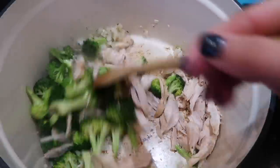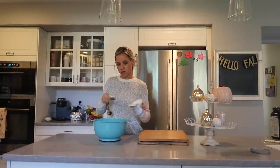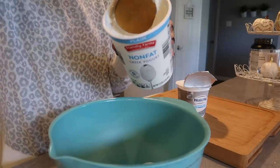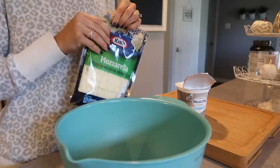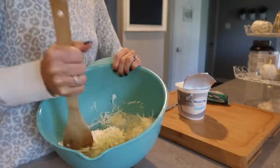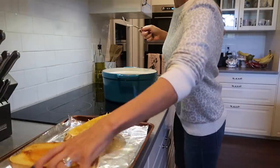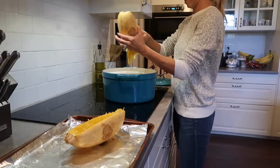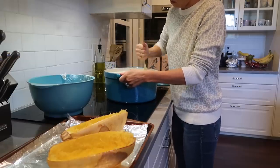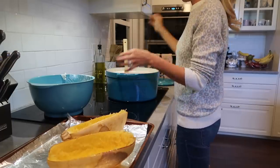Now that that's simmered for a little bit, I'm just adding in our chicken and giving that a stir. I'm going to let that sit on very low heat. While that's sitting, I'm making our cheese mixture: four tablespoons of cream cheese, a half cup of that plain Greek yogurt, and two cups of mozzarella cheese. I'm adding half in now and I'll use the rest to top the spaghetti squash before we bake it. The spaghetti squash is mostly cooled off now, so I'm adding that into the pot. You want to let it cool so it's easier to shred. Now we're adding our cream cheese mixture, giving it a good stir, stuffing our spaghetti squash, topping it with more cheese, and baking that at 400 for about 20 minutes.